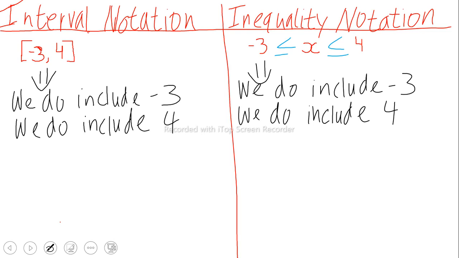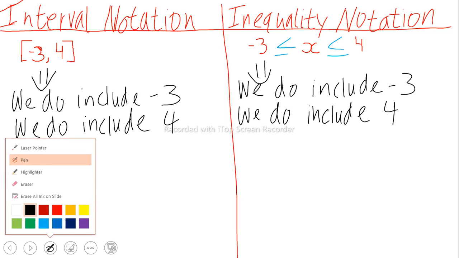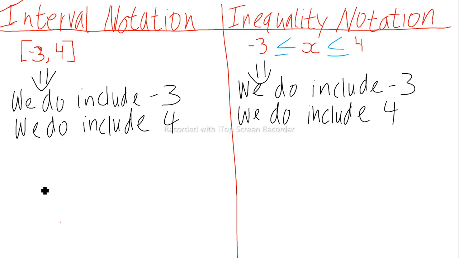Okay, so how are we going to represent this on the number line? So let's do this. We're going to draw our x-axis. We're going to place a 0 in the middle, then we place -3 somewhere here. And you want to eyeball it, okay? You want to give it a nice eyeball. You want to give a good estimation or approximation of it.